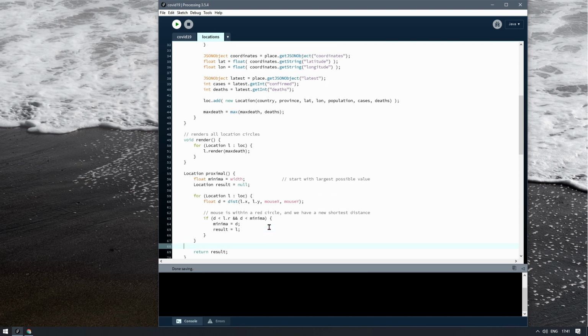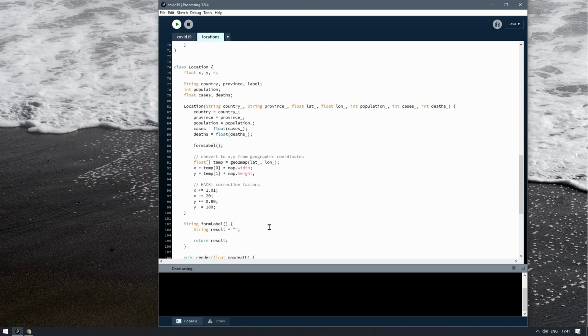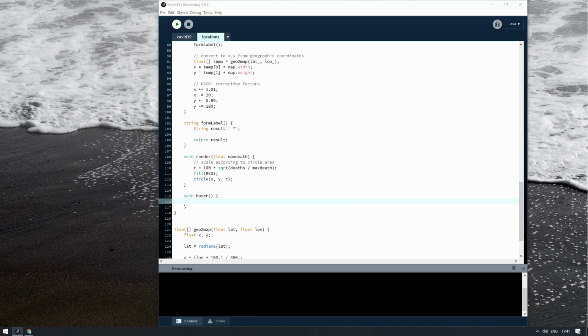So I think that's pretty well everything we're going to need in our locations, but we haven't yet written hover. So let's do that. What do we want to do when we're hovering over one of our data points? Well, how about we put something useful at the bottom of the screen.